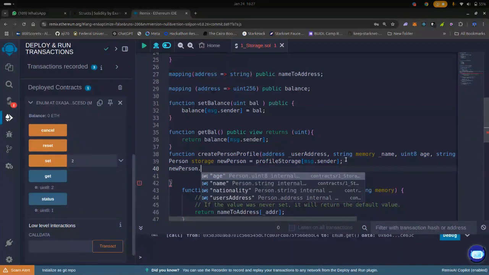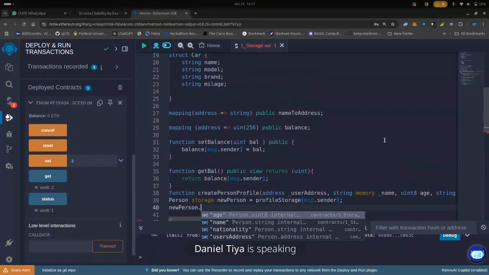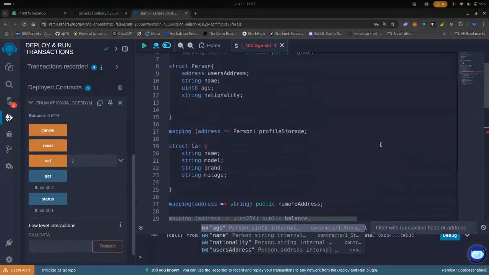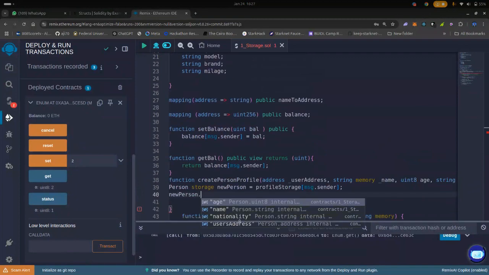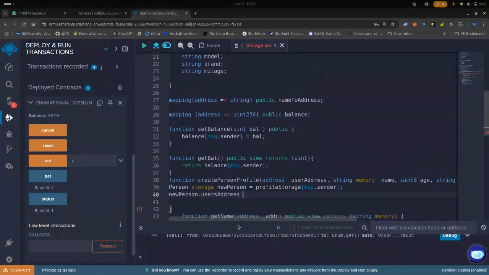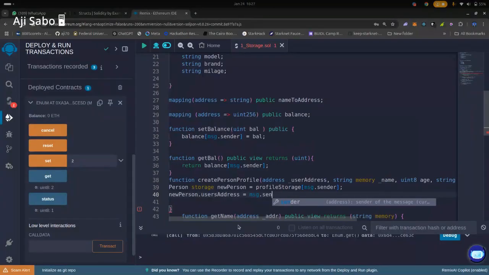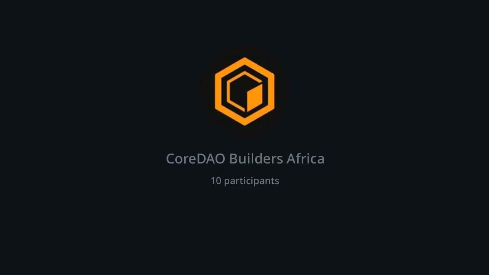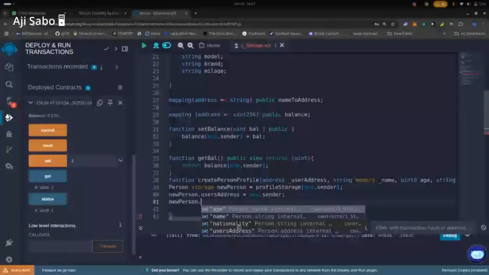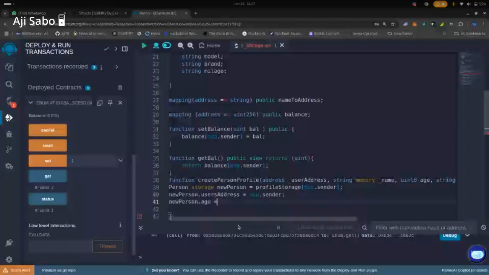Do we put address here? No. Yeah, the user's address. Yes, dot user's address should be equal to msg dot sender. Person dot age should be equal to age.